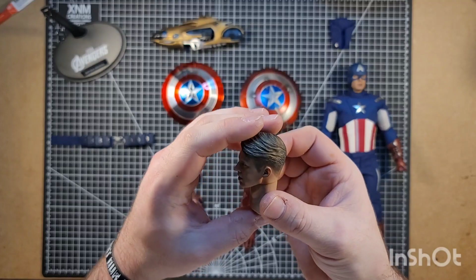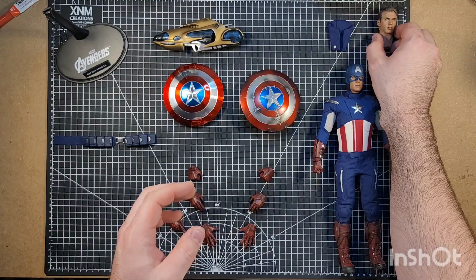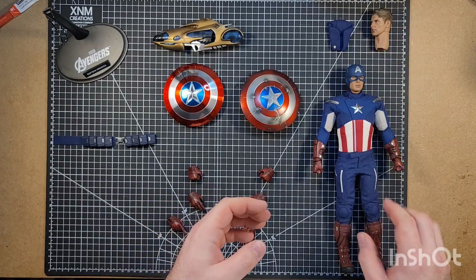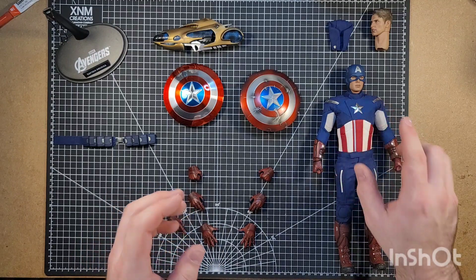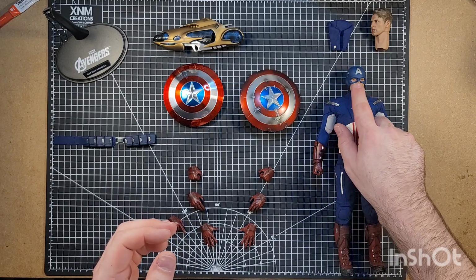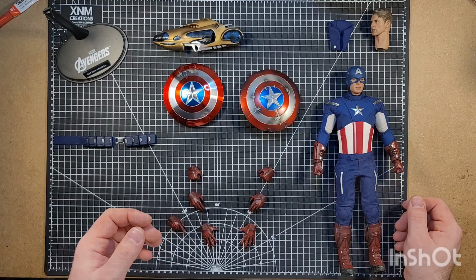But yeah, I do really like this figure. It is a little disappointing that it doesn't look like Chris Evans, but like I said, the helmeted head sculpt does slightly look like him, ever so slight. And those eyes also have the same thing. They look like they're watery, which is really, really nice.